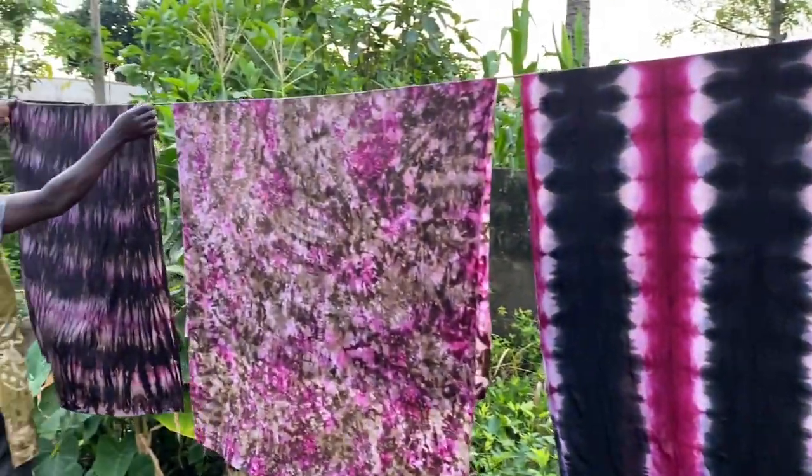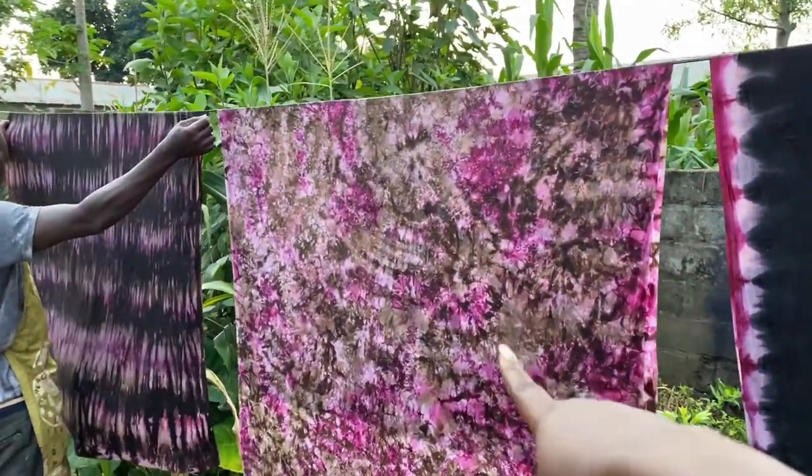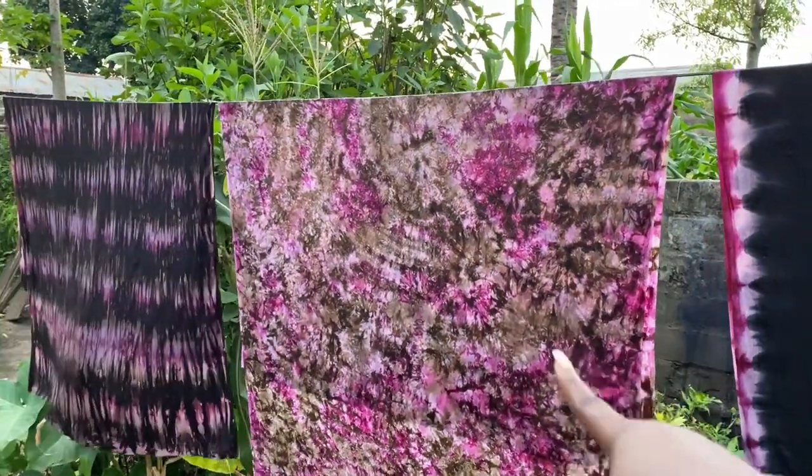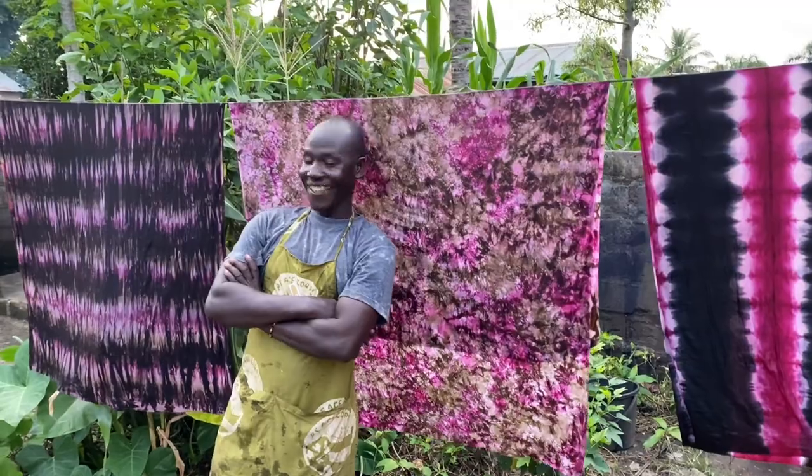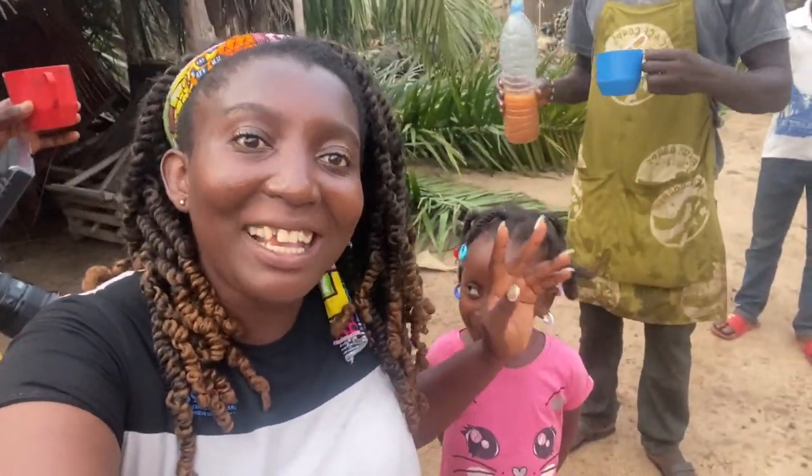And come on, this was such a good time here. I love the salad style, so that is what I took for myself. So thanks. This comes to an end of our batik workshop.